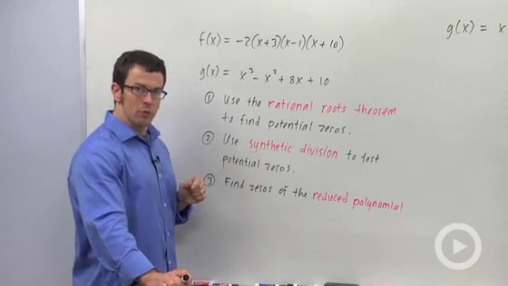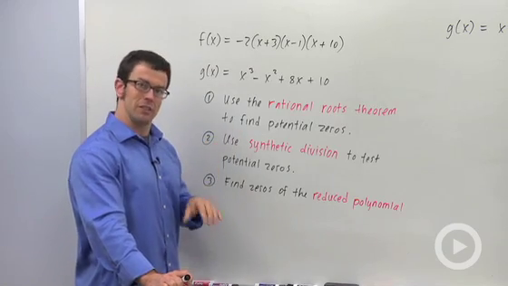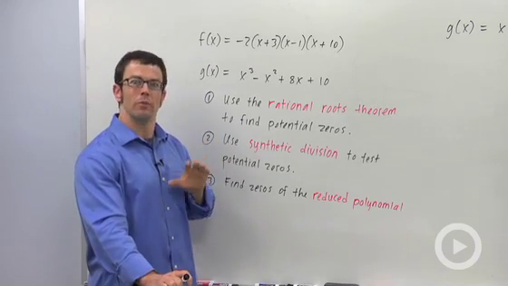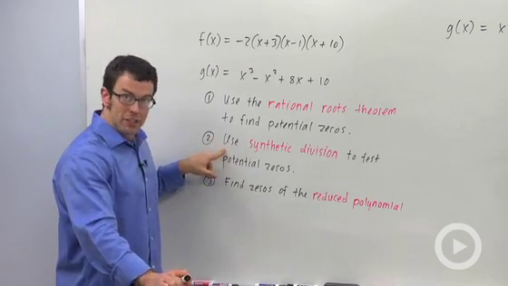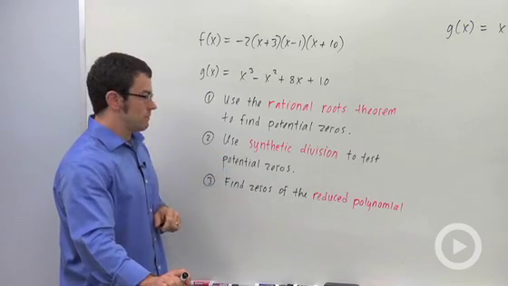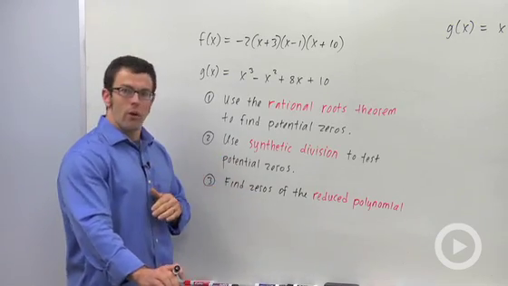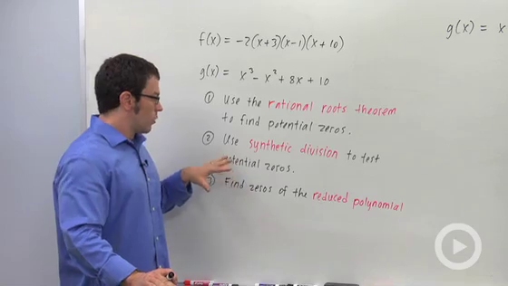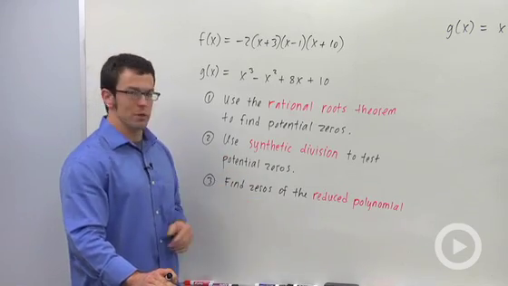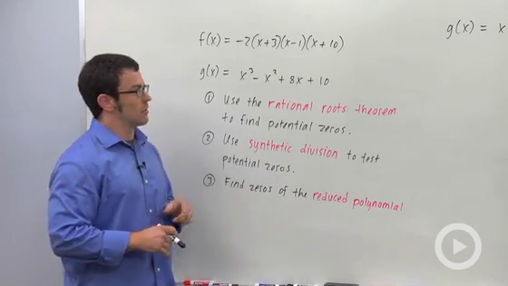First, use the rational roots theorem to find potential zeros. These are potential zeros. They don't necessarily work, but we have to check them. And we use synthetic division to test the potential zeros. And finally, we'll factor out whatever factor corresponds to the zero, and we'll get a reduced polynomial that'll contain the rest of the zeros.